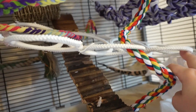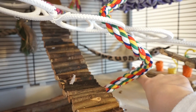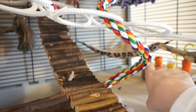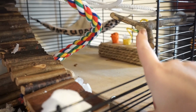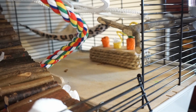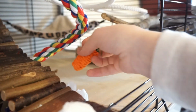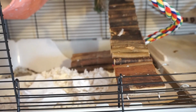Then over here in the corner is another little hammock that is from eBay, someone who just makes them by hand and puts them on eBay. Then just here I have a little bird perch. This toy here, they have absolutely destroyed. If you would have seen it when it was new, it looked completely different to this. If you can see, these carrots actually come out, and I like to hide treats underneath the carrots for them to explore and find. And these here are the DIY foraging toys that I made. There are little bits of toilet paper all over because they have been exploring them today.